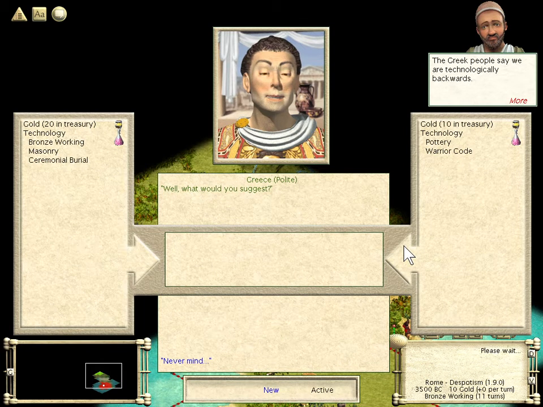So, he has a few technologies that I don't have, and I have a few technologies that he doesn't have. The best outcome I can get from this deal is to get two technologies from him. At the worst, I've got to get at least one. So the chances are I'm gonna get bronze working from him. Now, if I had a choice between masonry and ceremonial burial, right now I would say ceremonial burial because it allows me to build temples, and temples are very important, and I'll explain that later.